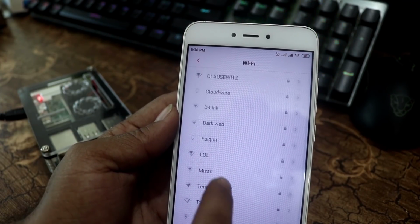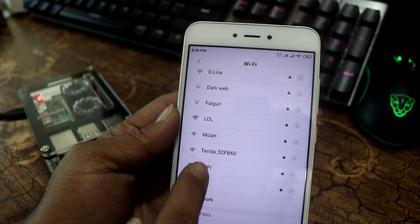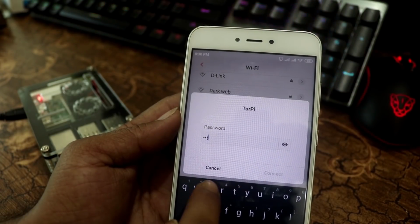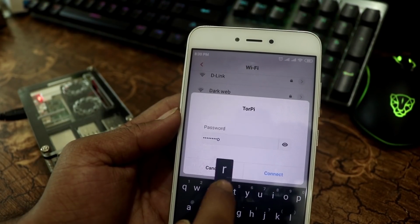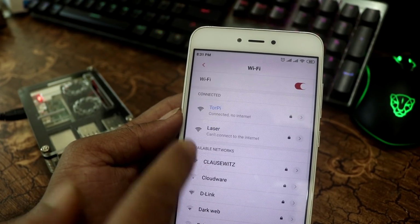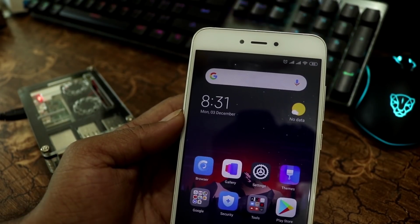On your device, go to Wi-Fi and you will see the TorPi Wi-Fi access point. This is the Wi-Fi AP that comes from your Raspberry Pi. Now connect with that network. The default Wi-Fi password is SSTec tutorials. But also you can change the password and access point name by taking an SSH connection into your Pi. Now you can see here my mobile phone is connected with my Tor router.